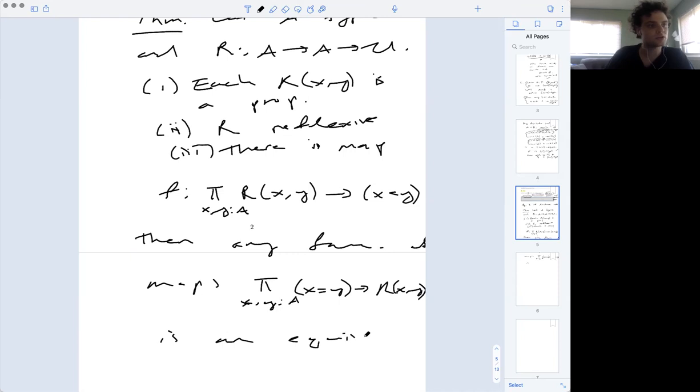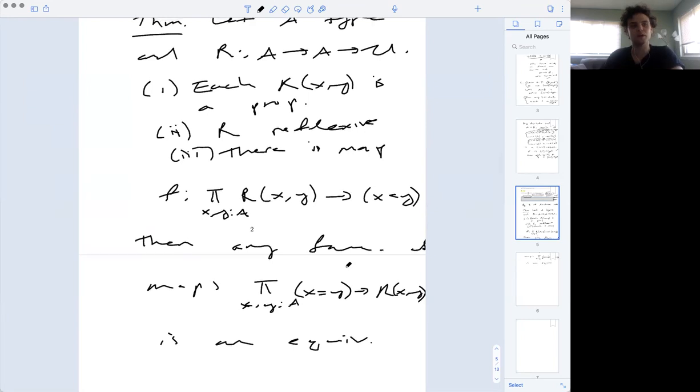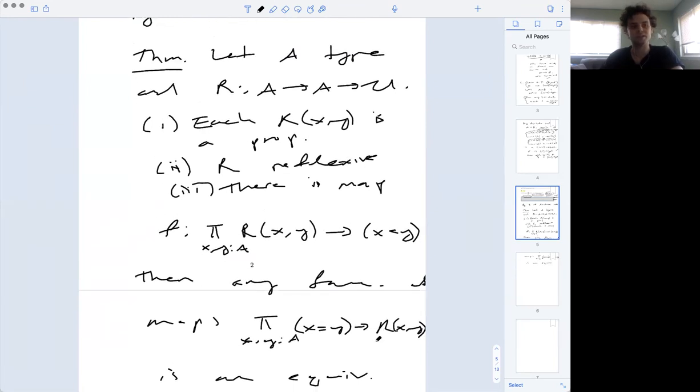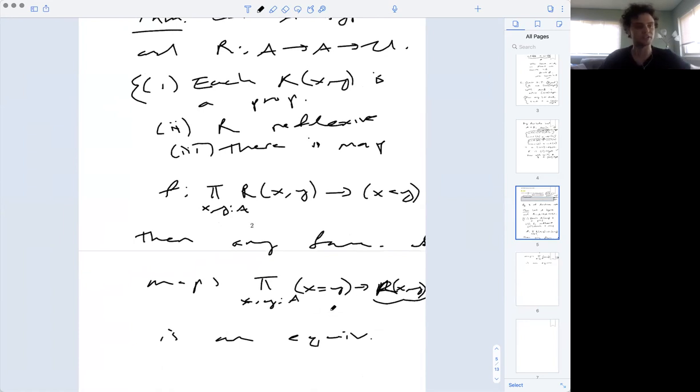In particular, that means that each identity type in A is equivalent to a proposition, because this right here is a type that's a proposition by the first assumption. So because each of the identity types is a proposition, we can conclude that A is a set in this case.